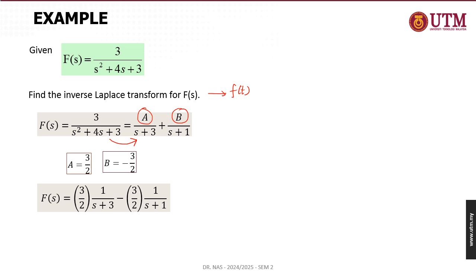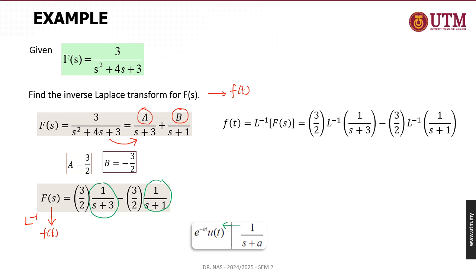And next, to get f(t), you need to perform the inverse Laplace transform. So refer to the Laplace transform table. Look at the shape closest to this one and this one. So from the table, 1 over s plus something will produce e to the minus at u(t) in time domain. So compare your equation with the one in the table in S domain, so that you can identify what your a is.